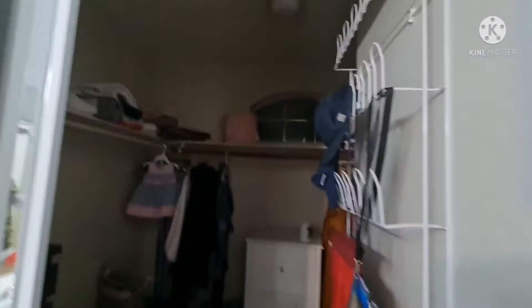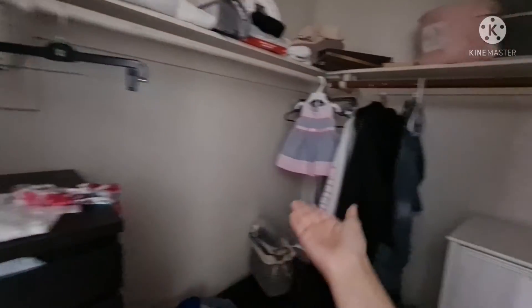This bulb is not working. Anyways, this whole thing — I could do something awesome here. Maybe I can put a shelf or make it like one of those cool closets. But for now, this is what I have. This is going to be going into my son's room, so I'm only going to have these two. This isn't even stuff that is mine. I might need this for the baby's clothes. That's my closet. So this is all the space that I have to work with, which is pretty nice.